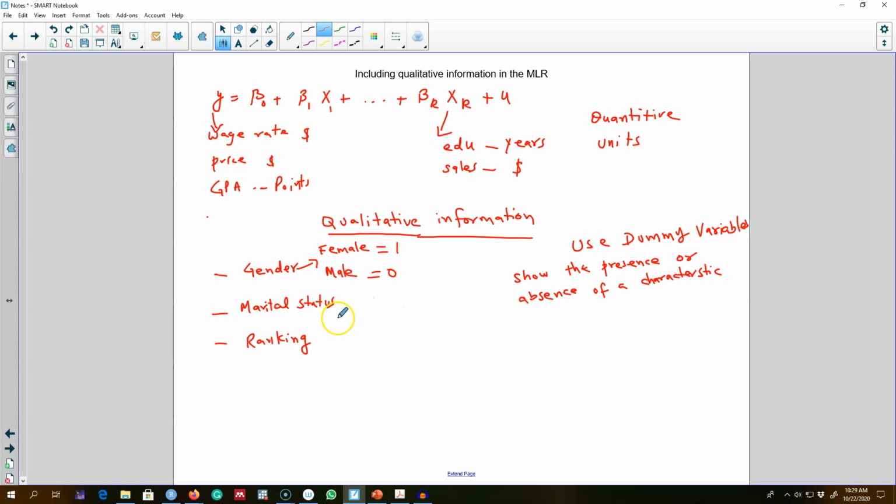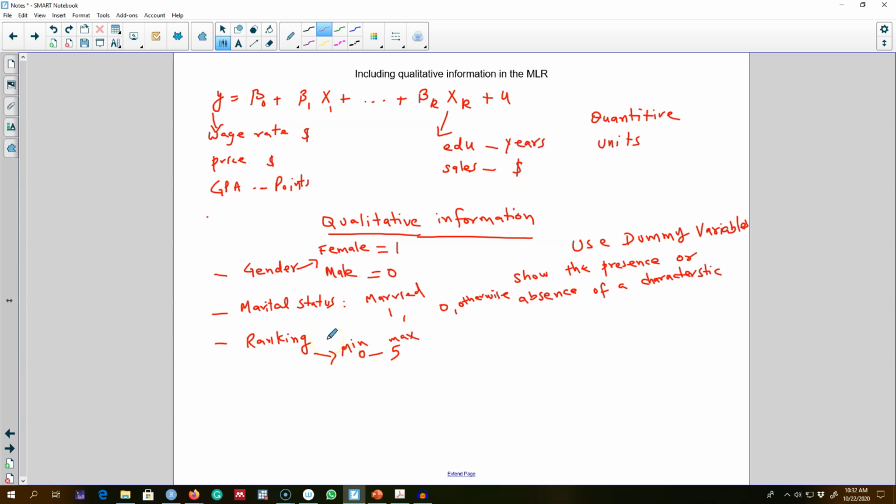Similarly, if we have data about different people and we want to include their marital status in the regression model, we can ask whether this person is married or not. So using a dummy variable, we will assign a value of 1 to a person who is married and 0 otherwise. So this way we will be able to include this qualitative information in the model which we cannot represent otherwise. Sometimes we are dealing with a rating where we have a ranking of a person, for example, from 0 to 5, where 0 is say minimum and 5 is maximum. So this is how you represent dummy variables in a model.